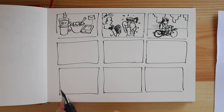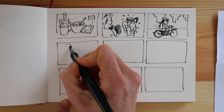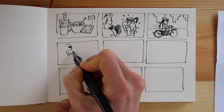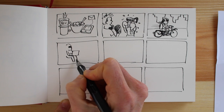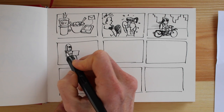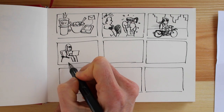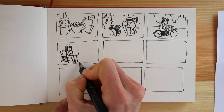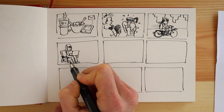So frame four is I am working in the studio, which is just sitting behind a computer mostly, which is kind of boring maybe, but I'll draw myself in my favorite spot in the studio, which is on one of my nice chairs with my laptop on my lap. Filling the hair, eyes, nose, mouth. And then I need to draw the chair as well. What does that chair look like? I need feet. Oof, it fits right into that frame. And again, I look like a four-year-old. So at least I'm being consistent here.